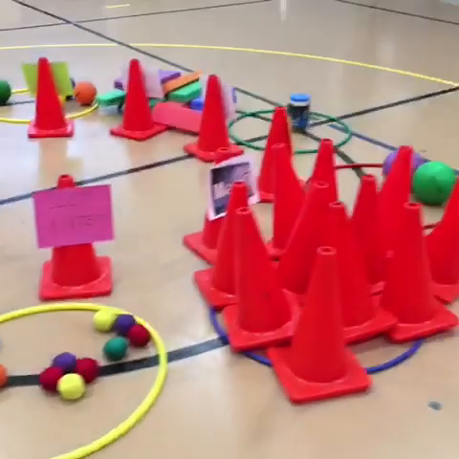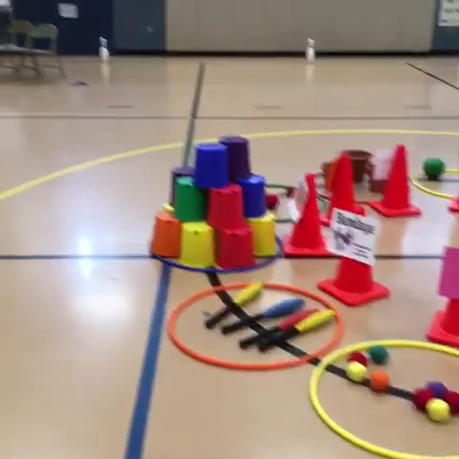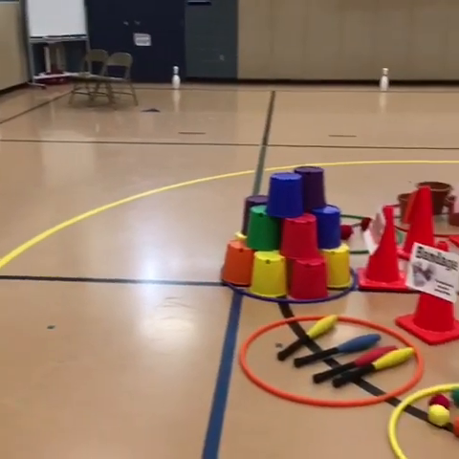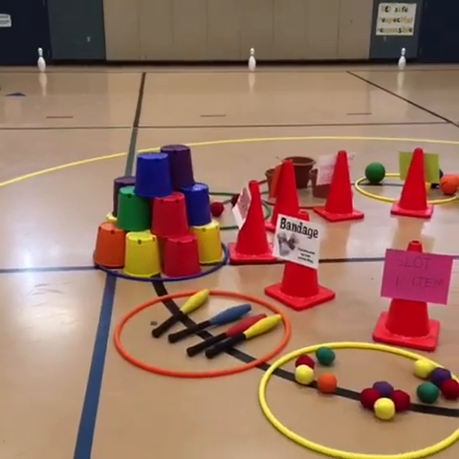So here it is. Here's all the items in the middle, the big stockpile. Basically, they start at their bowling pin, come into the middle, take one item, bring it back to their pin, and use it based on what they took.